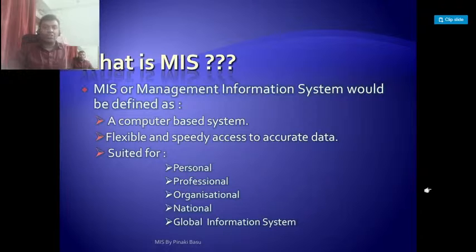Ultimately, you have huge data from different sources, and you convert that data into information. You communicate that information, and ultimately you take a decision based on it. So data will get converted into information, and information will get converted into knowledge, and that knowledge will help you make different decisions. It is suited for personal, professional, organizational, national, and global levels. Right from the individual to the global level, MIS has utility.